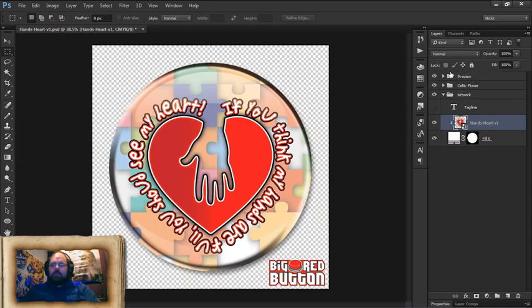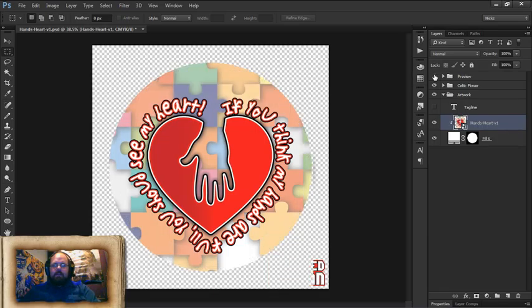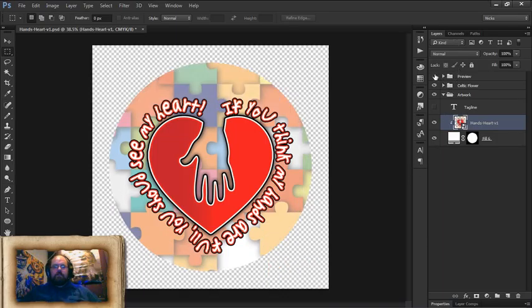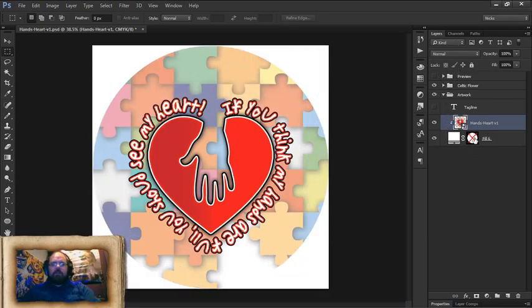The preview up here has these effects where it looks like it's a three-dimensional button, and it also has my watermark. So if I turn both of those off, this is what's going to get printed.